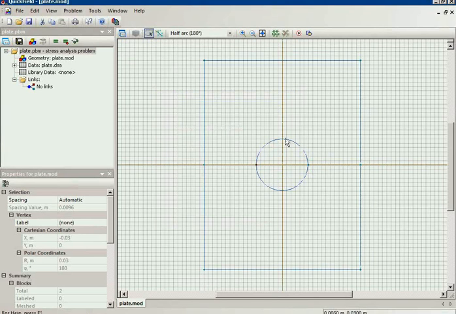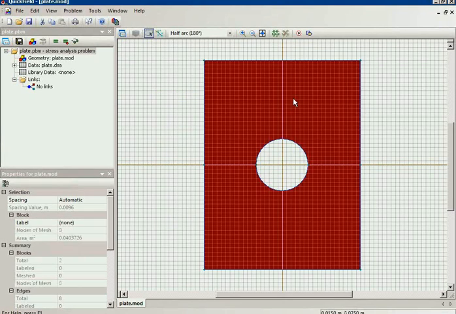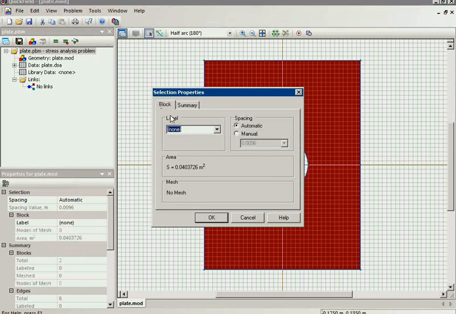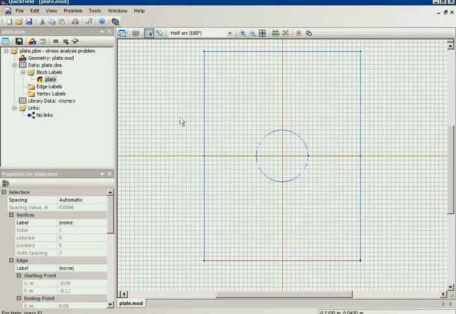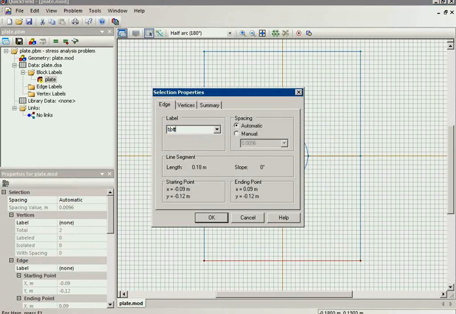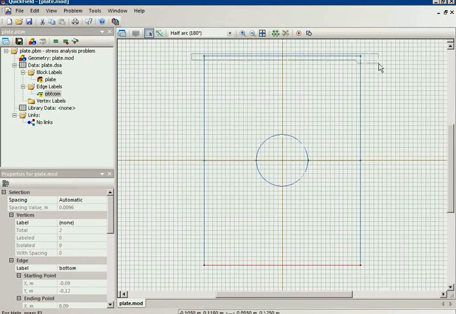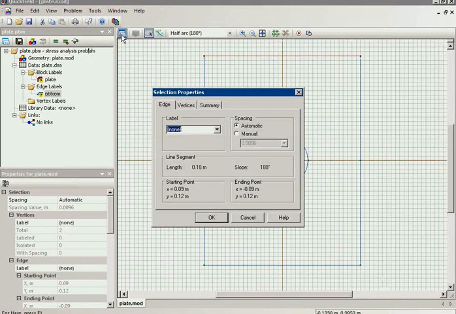Again, I should assign the label for each geometric object. This is the plate. This is the bottom. And this is the top.